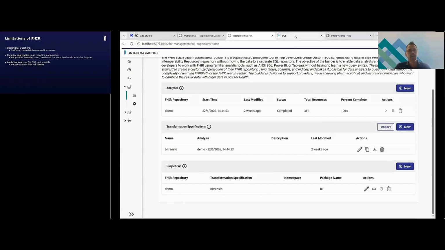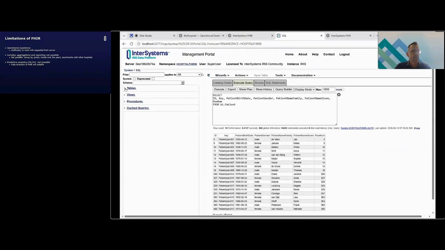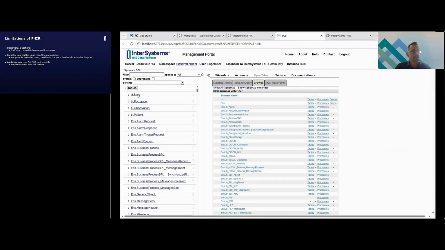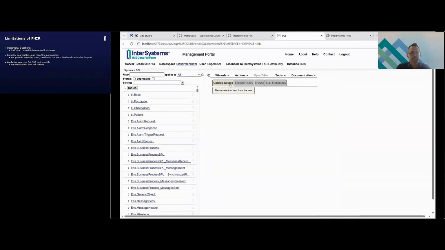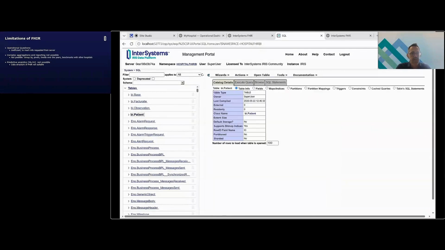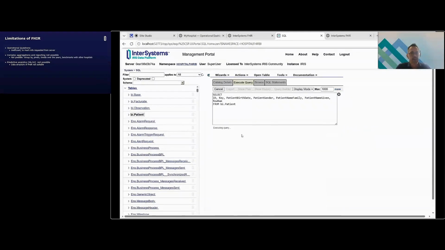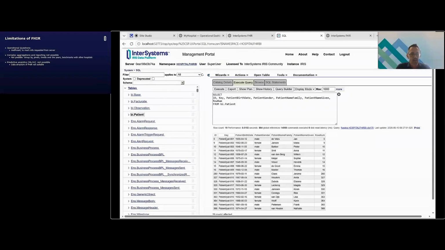And so if we go to the SQL part of the data platform, here are all the tables, and in my package BI, I find a number of tables, and one of them, of course, is patient. If I execute select all of patient, we get, for instance, this list. So what do we have?